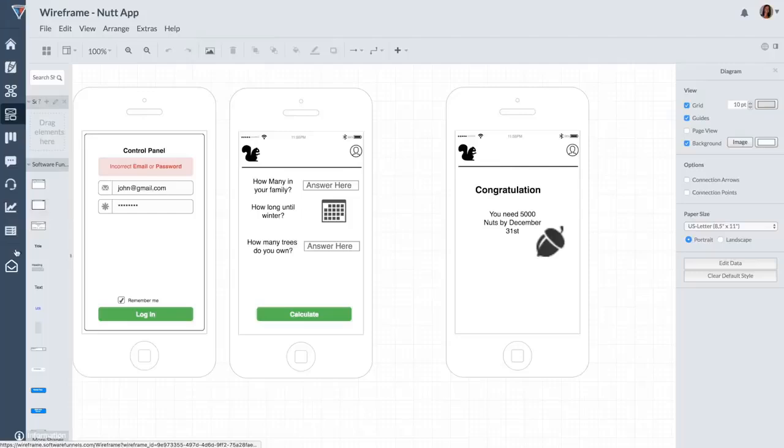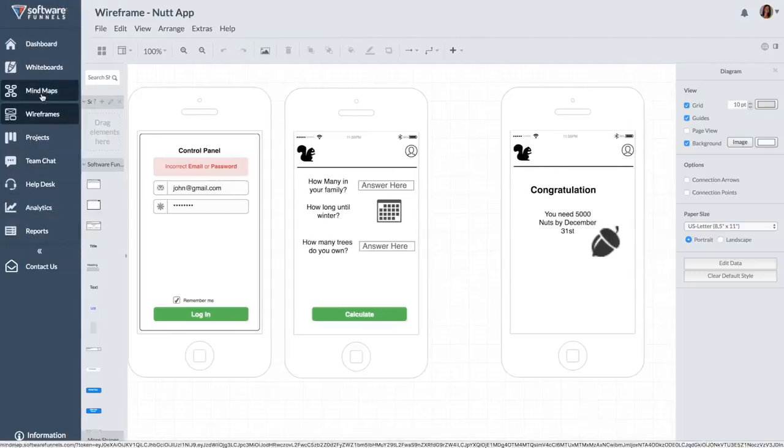Now, a couple other tools we want to mention. We've also got mind mapping, so you can mind map out things. That allows you to connect these different pages, how many pages you're building, you need. It really allows you to connect it in your mind and get that out. So then you've got the help desk tool, it's almost a full Zendesk, where you can have a whole customer support area. And all your help desk support team can be right here inside of Software Funnels. The analytics will show that, the reporting tool, so you can see what your team's doing every day. Yeah. So we're going to show you the analytics quick.